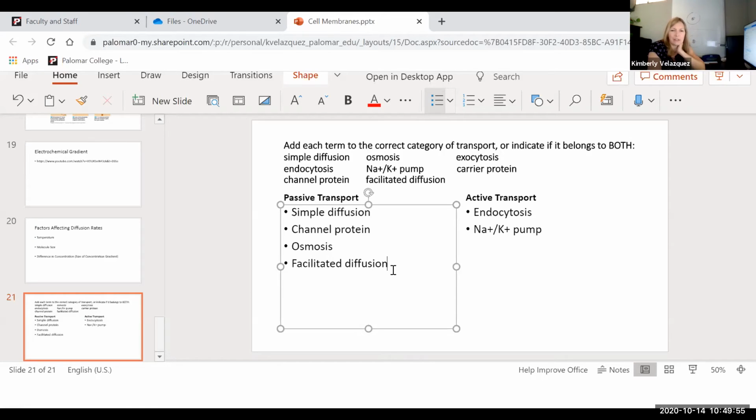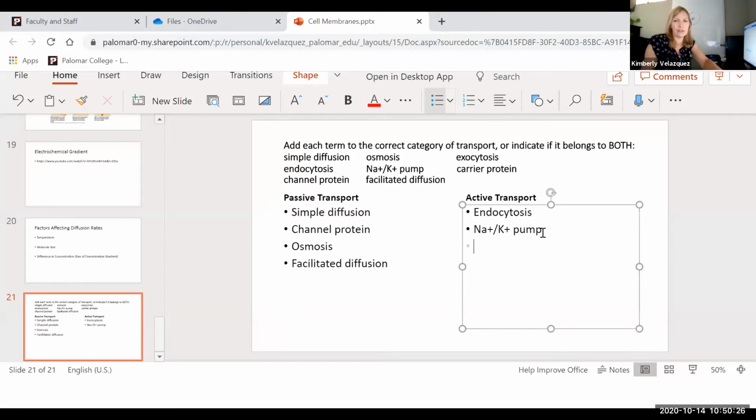Okay, exocytosis. Okay, awesome. So just as it requires energy to move giant things into the cell, it also requires energy to move big products out of the cell. So if this was a cell producing insulin that needs to get out to the bloodstream, insulin production and release into the bloodstream from that cell is going to require energy for exocytosis to occur.